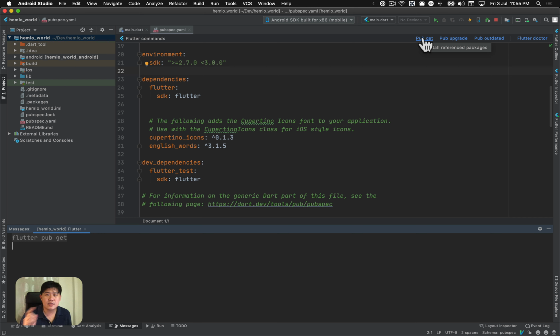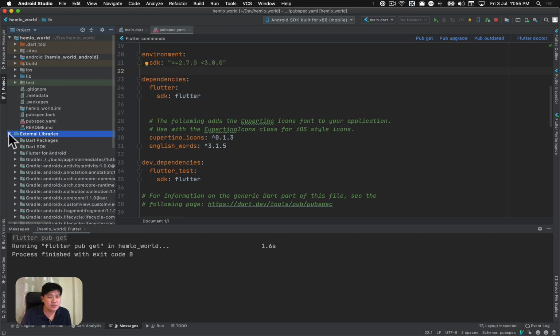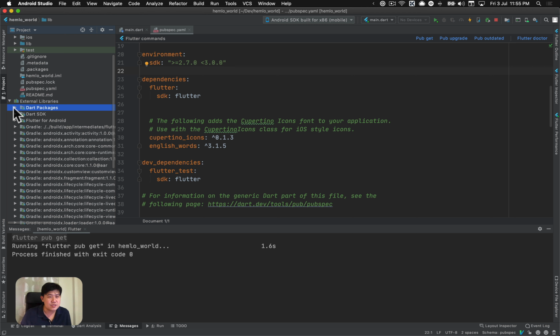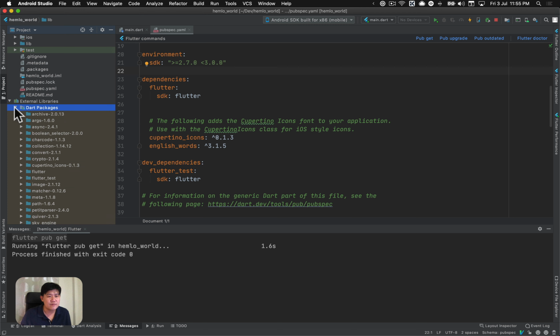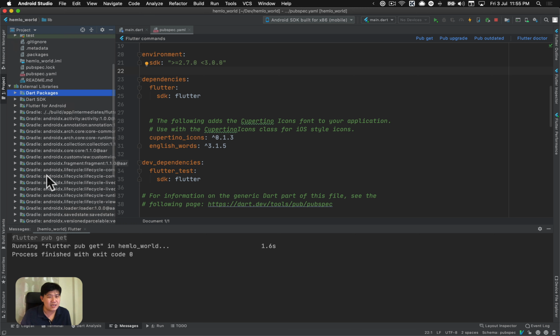Pub get does not go to the pub and get you a drink. It goes to pub.dev, the package library, and grabs all the stuff it needs for this project. It stores it, I think in lib, if I'm not wrong. Not lib, I have no idea. It stores it somewhere inside external libraries, maybe. Let's go take a look. External libraries. There you go. Dart packages or somewhere inside here. A whole bunch of stuff. Maybe it's under Flutter for Android or .sdks. Somewhere in here.